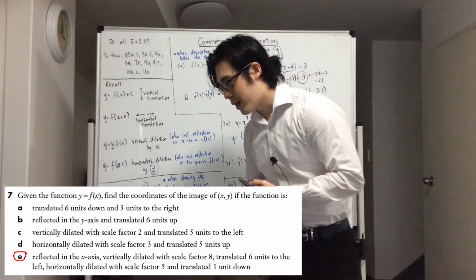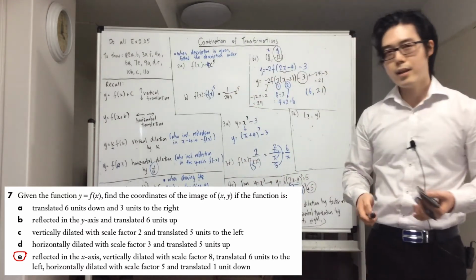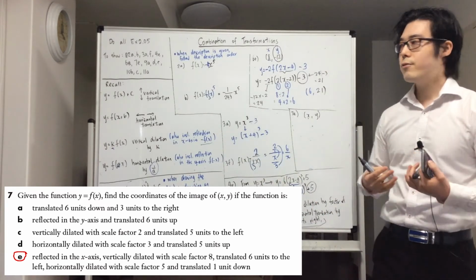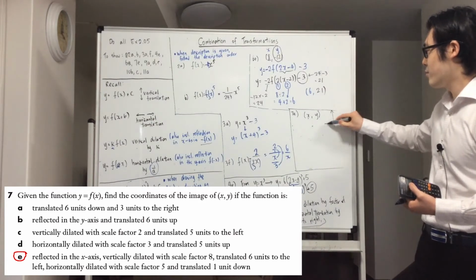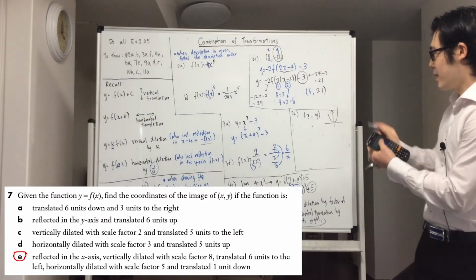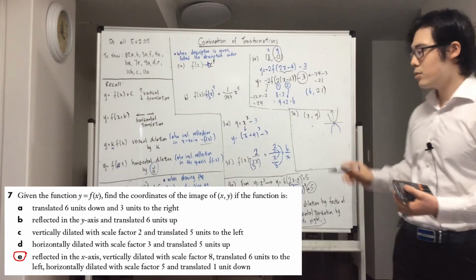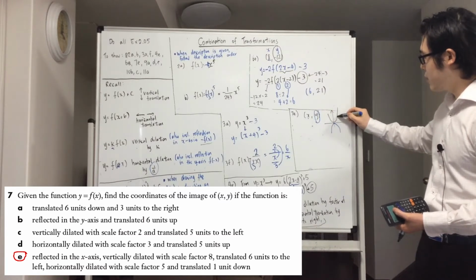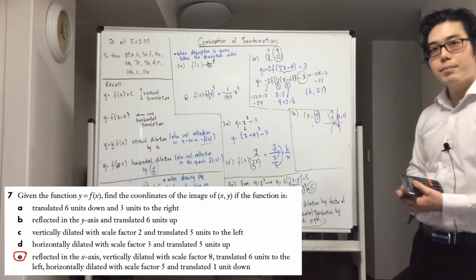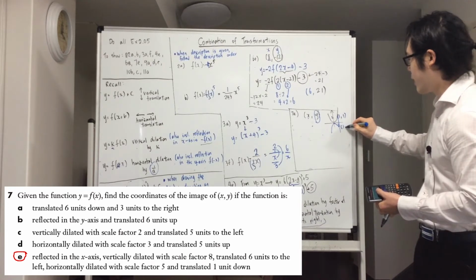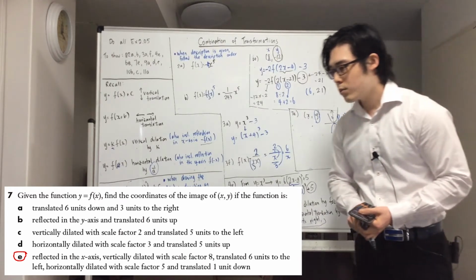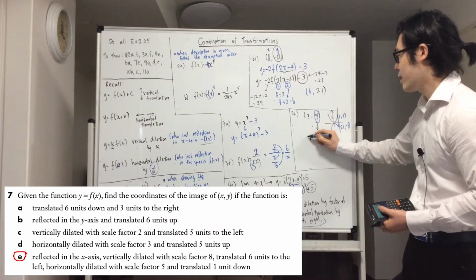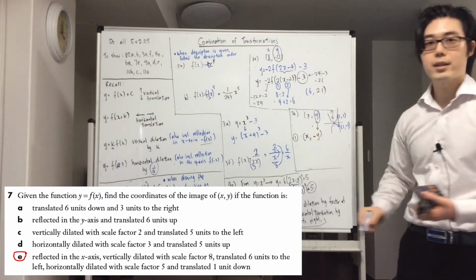So it says in the first part, reflected in the x-axis. Reflected in the x-axis, which graphically means you're flipping the graph upside down. Now, if you're flipping the graph upside down, so for example, let's say I had that, and then it becomes flipped. Is it the x or the y values that are affected? It's actually y. Because, for example, this is 1, 1. If it becomes flipped, it becomes 1 and minus 1. So keep that in mind. So if it's reflected in the x-axis, my first step is to now then write minus y. Okay, and then you've got the x. So that's my step number 1, reflected in the x-axis.